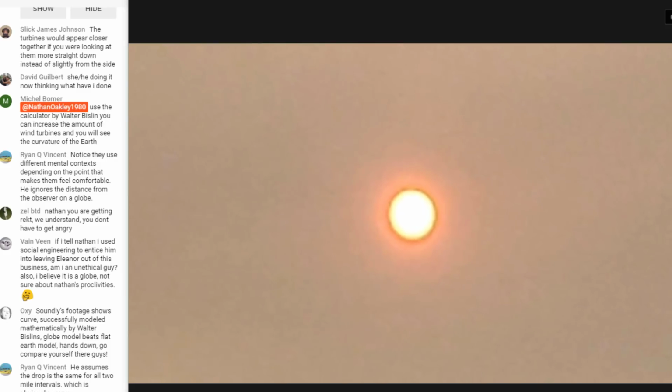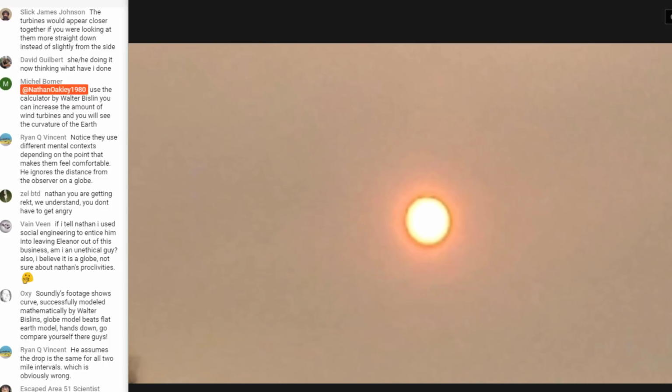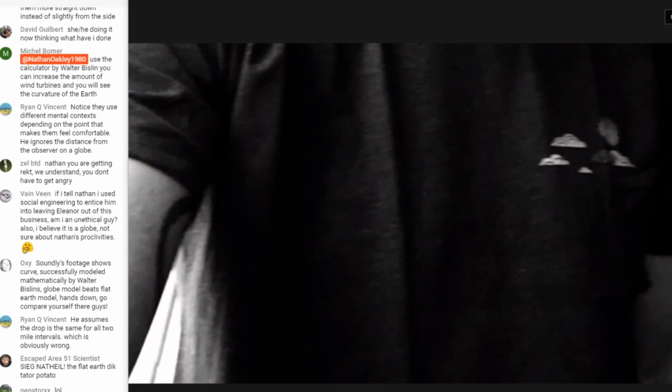They're not side by side. They're going further into the distance. We're looking along the length of them. They appear to be side by side, but I assure you the blades aren't going to smash into each other. They're not next to each other. They're further and further into the distance, in line with linear perspective.